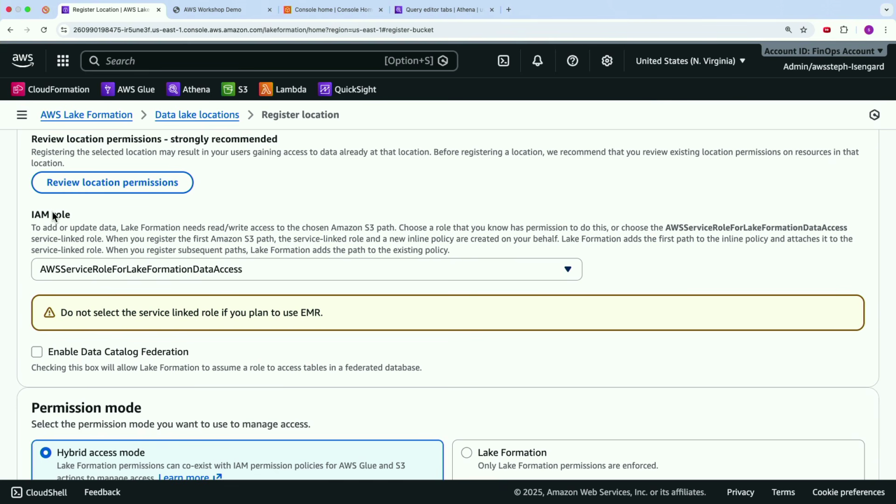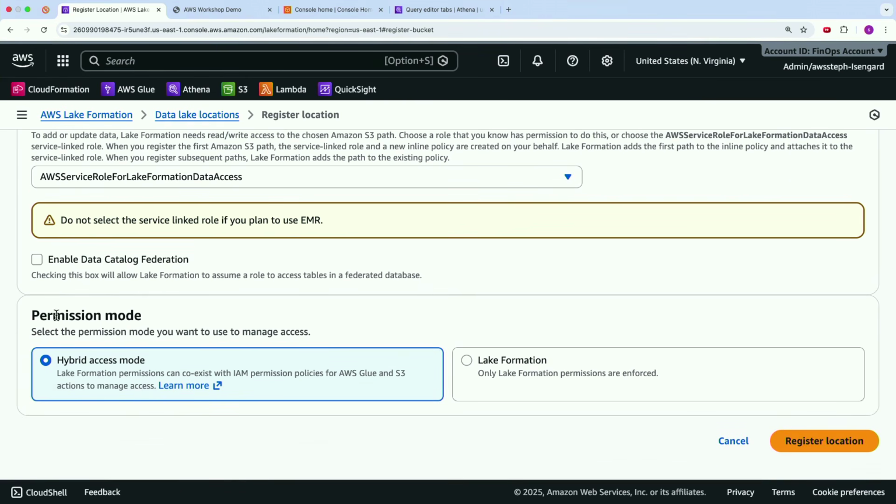We then need to provide an IAM role. This IAM role is going to be working on behalf of the app team to actually access the data, so this IAM role needs access to everything. AWS does have a service role for you to use for this, and that's what we're going to be using today. However, maybe you should speak to your security teams first to see if you want something a little bit more restrictive.